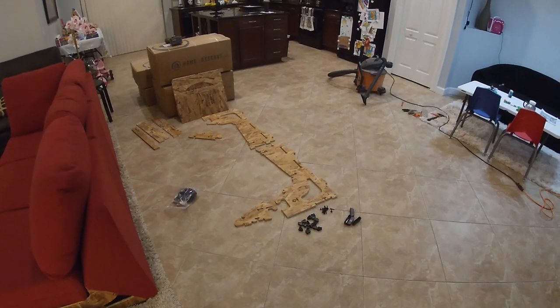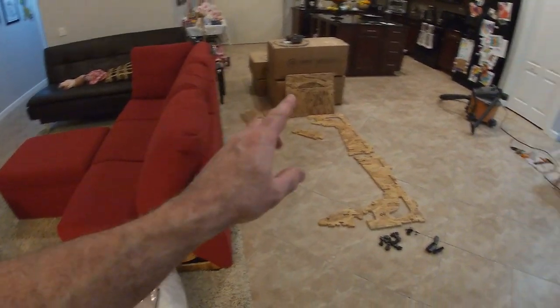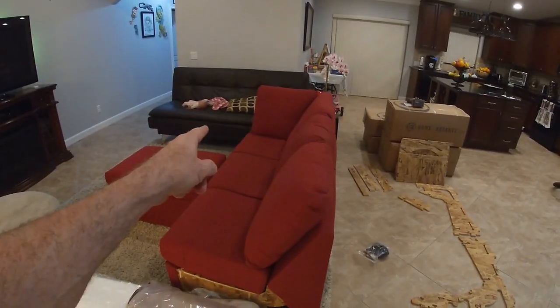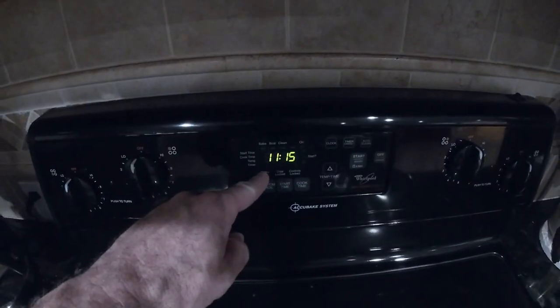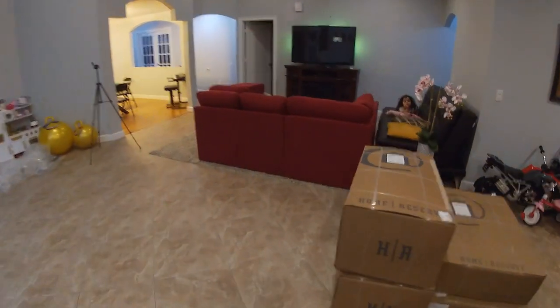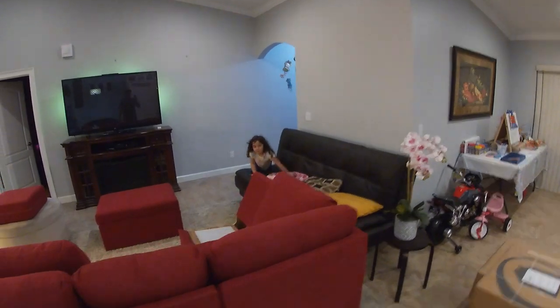So at this point, we're not even looking at the instructions anymore. This is side chair number 3. I'm gonna bang this out really quick, get it into place over there, and then we'll click back on the camera. Put you in the tripod, and I'll be right back. You guys see the time. That's PM. It's 11:15 PM, and it's just me and the princess hanging out.